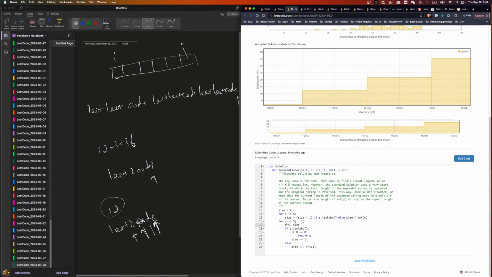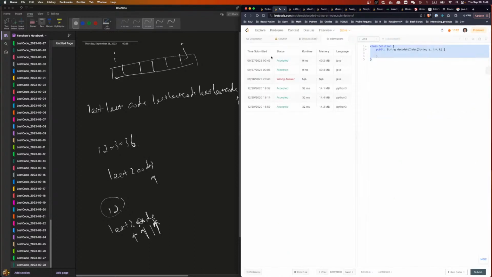Otherwise, size minus equal 1. We go all the way down when k equal to 0. But I don't think this one is valid, because the size can get huge. So I think the other method is better.